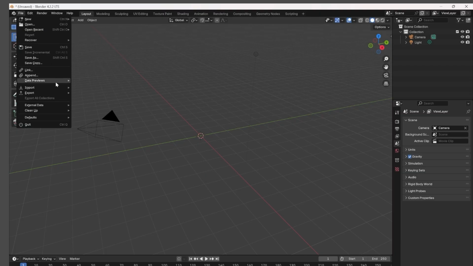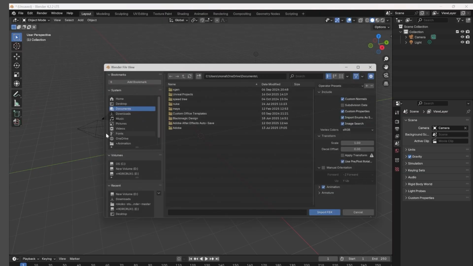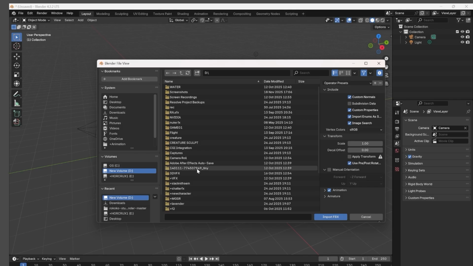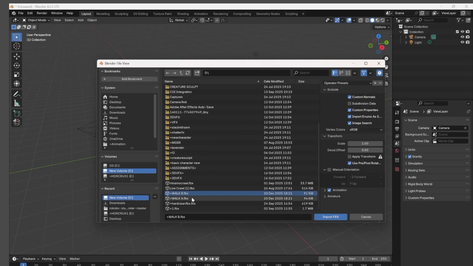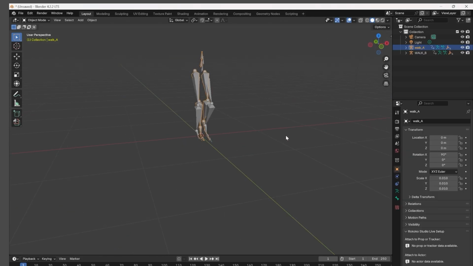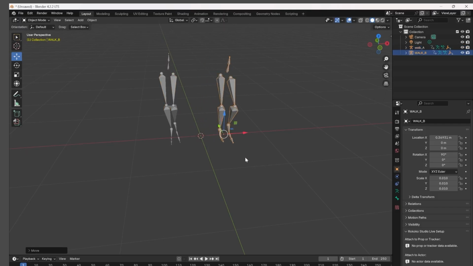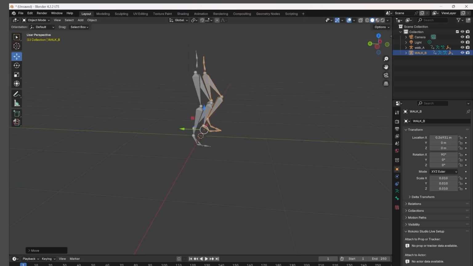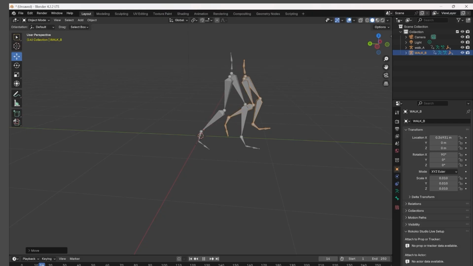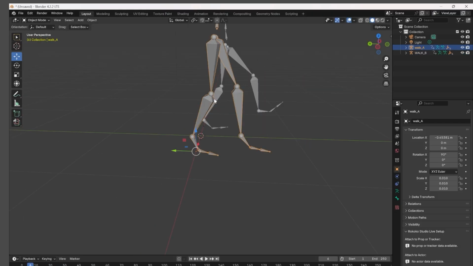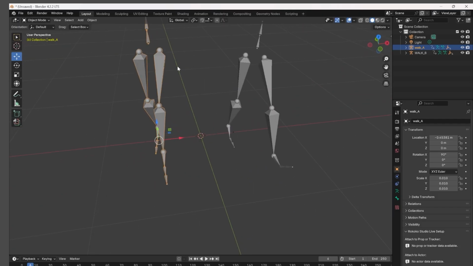So this method was not that much of a success. So I decided to proceed with the next one. I imported both my walk rigs again. What I wanted to do here was see if I can match the bones to their corresponding counterparts from the other rig appropriately and see if I can emulate the walk that way.